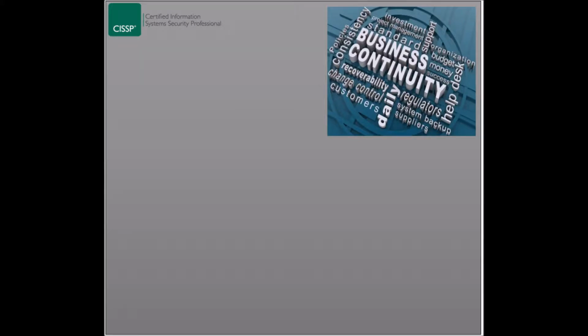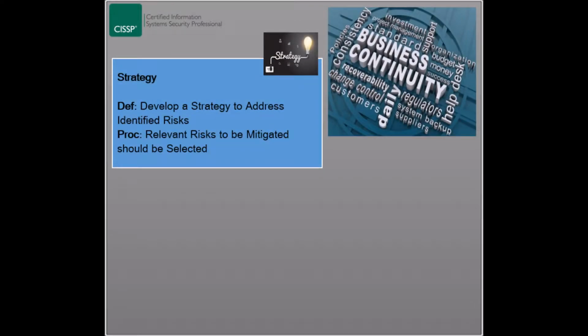The third step of the business continuity process, after the initial two steps of setting the project scope and performing the business impact assessment, is to start planning for business continuity. There are several steps involved in this phase that include developing a strategy, preparing provisions, obtaining plan approval, implementing the plan, and performing related training.